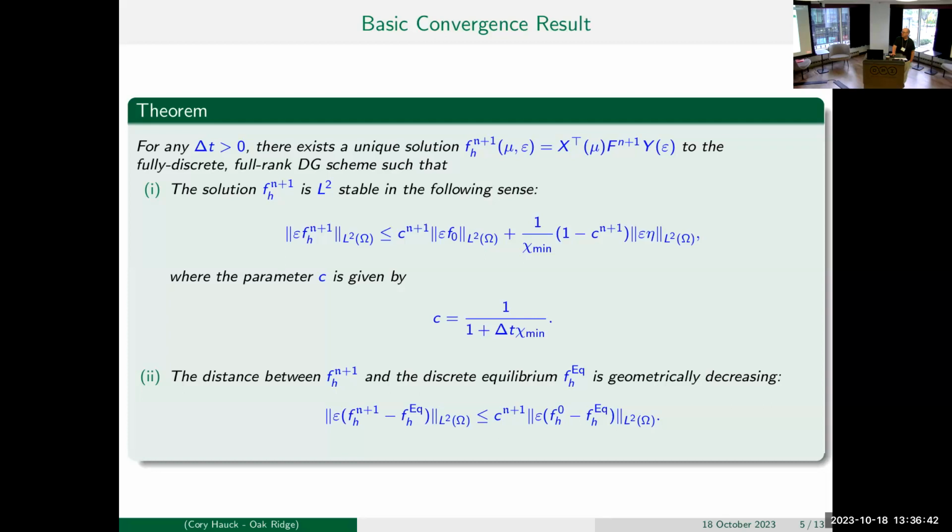And what you would like to know is what happens there. And what you can show is that the distance between this approximation and the discrete equilibrium is geometrically decreasing according to this formula. So this is what you start with, and this is what you end at that time step. The reason that this is important is if you take long time steps, you may not have order of accuracy to depend on in terms of knowing what the accuracy of your solution is. And so you need something to tie to. So you expect convergence to equilibrium, and that's the thing that you would like to have if you want some sort of accuracy at long time. So this is a critical property. This is one of the structural properties that Jingmei referred to in her talk.